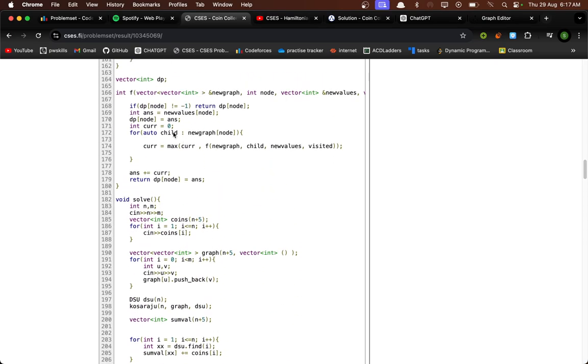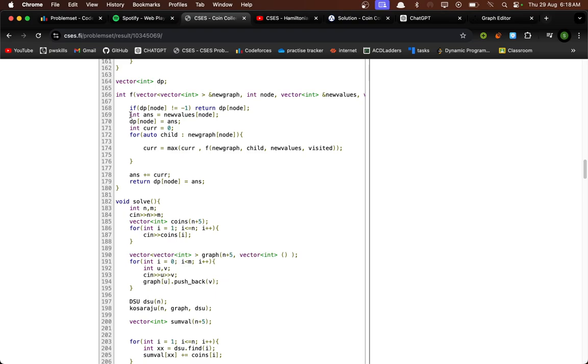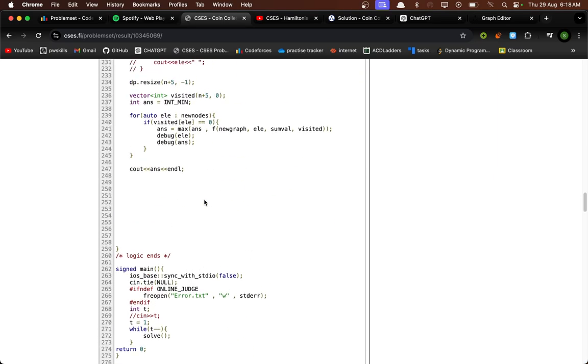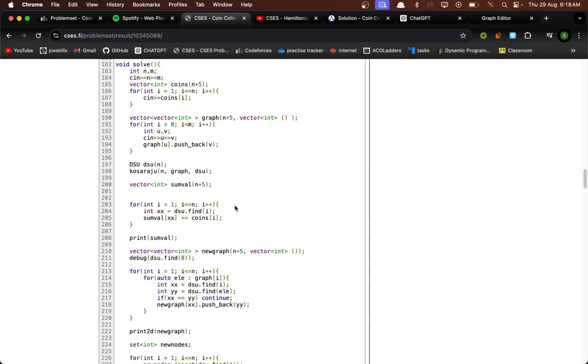You marked node number 1, node number 3, node number 4, and all those dp values become not equal to -1. Then whenever you go to node 3, 4, or any node that has already been visited before, you don't need to go there anymore. You will just return from there, because dp of that node has already been found. So this is not order of n square, this is order of n only. At last I will just return our answer, and this is it.